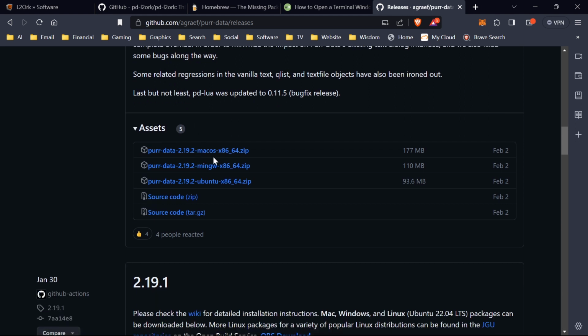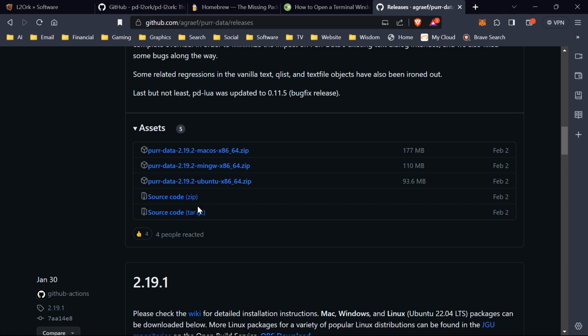And here, this is Purr Data, the version number 2.19.2, Mac OS X. So Mac users, try that. If you weren't able to get the source code compiled using Homebrew, like I've explained so far, you can download Purr Data here and then try installing that.